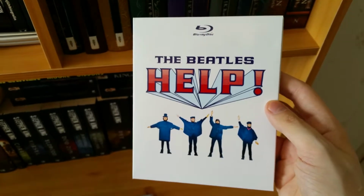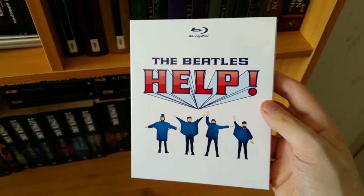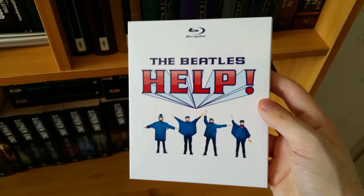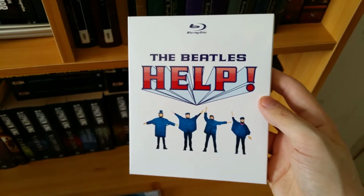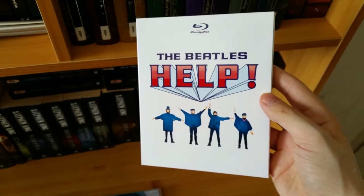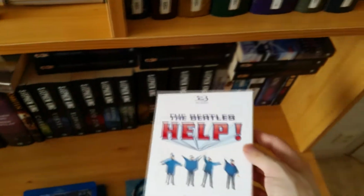Speaking of the Beatles and the whole Beatles month that I'm doing, or months, I'm also seeing about maybe getting an Xbox 360 again. And maybe scoring another copy of the Beatles Rock Band, because I realized I had an old Rock Band 3 guitar that's not being used, just gathering dust. I'm not doing anything with it. I have some money, and I really want to play that game again, because that game was amazing. Same with Guitar Hero Metallica, actually. I'm going to see if I can score that too, but yeah. Anyway, that is Help by the Beatles.